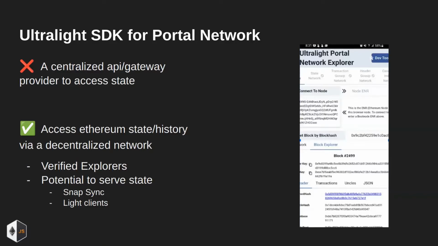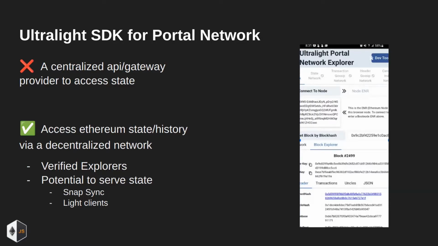And when we are talking about bringing the state data to the EVM, there is this Portal Network that is being developed, which can provide partial state and partial history to the consumers in a way that they can also verify it. You can use this to replace your centralized provider.